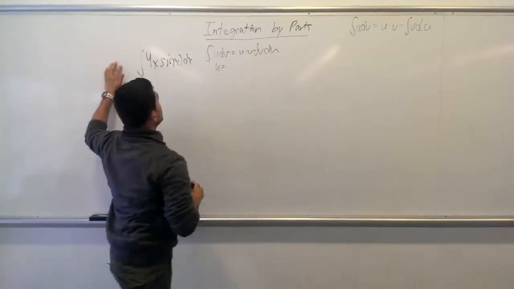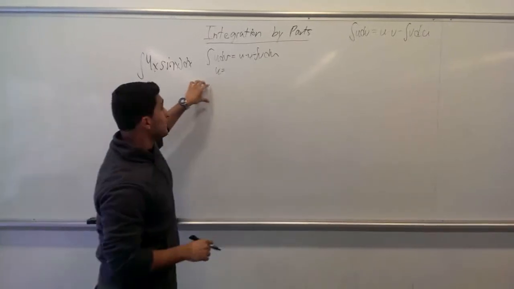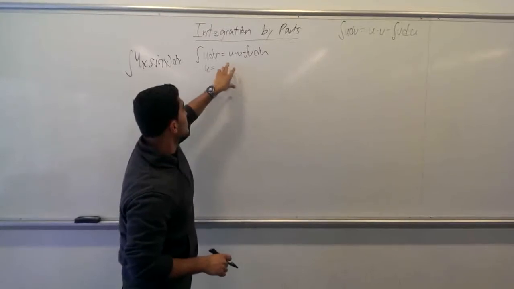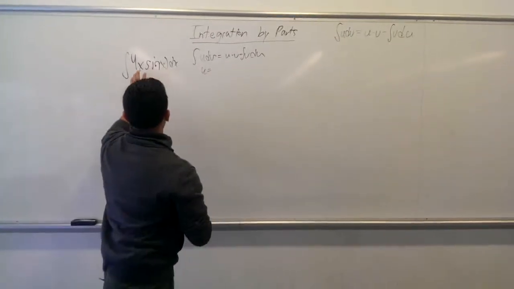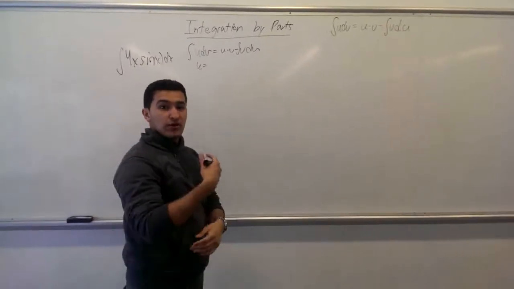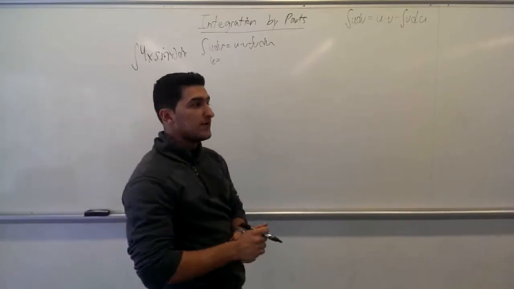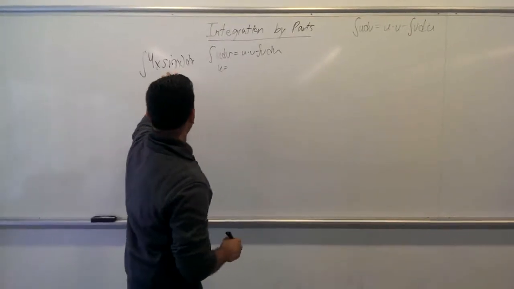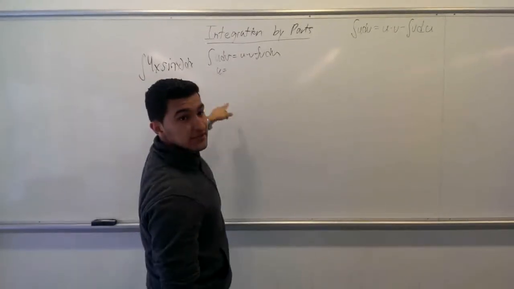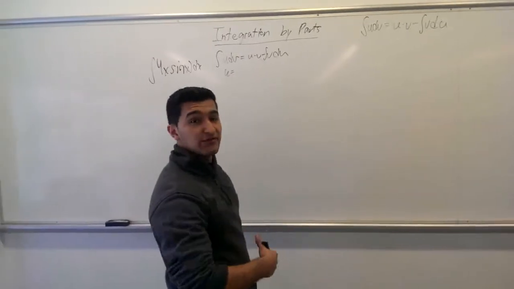Why? The idea behind the u and the v is that when you take the derivative of u, you get something simple, and when you take the integral of v, you get something simple. When you're dealing with this type of problem, you have to look at which becomes simpler if you take the integral of it, and which becomes simpler when you take the derivative of it. In this, for example, I'm going to take the derivative of this one because the derivative of 4x is 4, and that's a simple number you can use. You can take it as a constant and put it outside the integral.